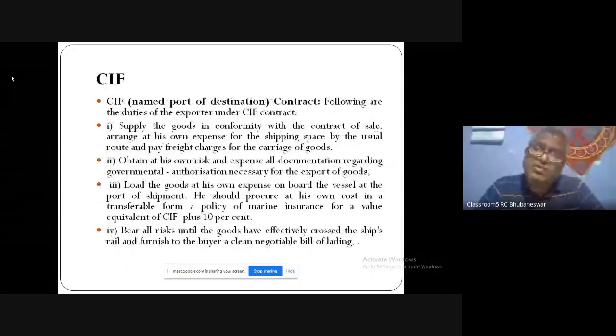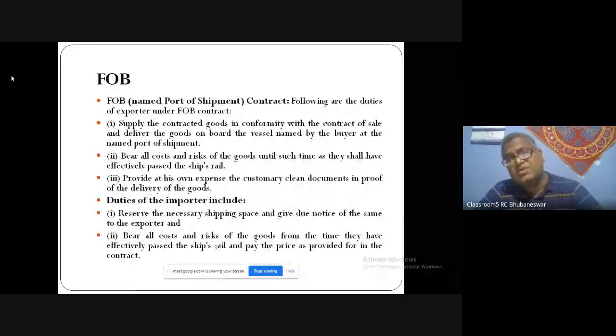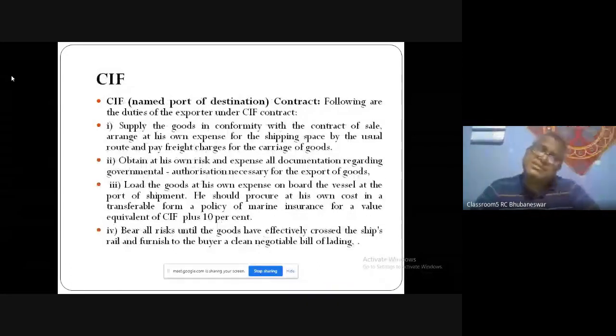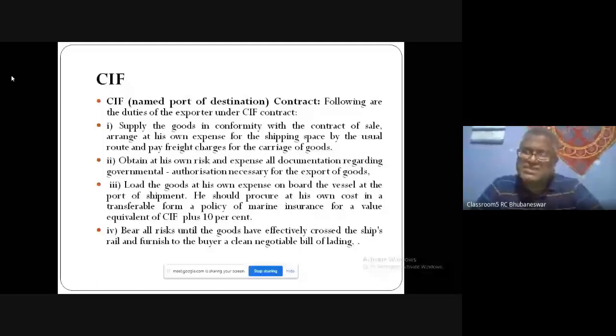If you talk about CIF, I have always said CIF is also important. CIF means the named port of destination. You see, FOB means port of shipment, where you are related to the shipment of the goods. It means you are entering into a contract to send the goods through a ship from the seller to the buyer. But here CIF means the named port of destination. Port of destination means where the port is situated and how far the supply of goods is confirmed, and who can arrange these goods and bear all the freight charges, or any carriage of goods, or shipping space arrangement, or any type of risk exposure.